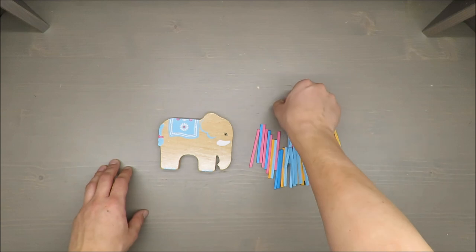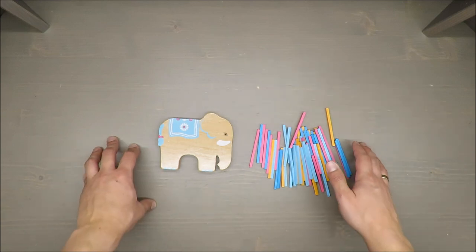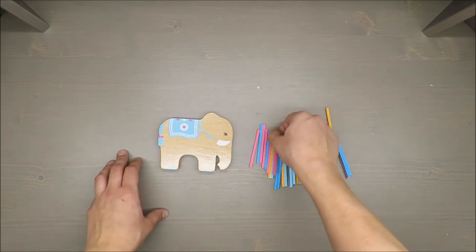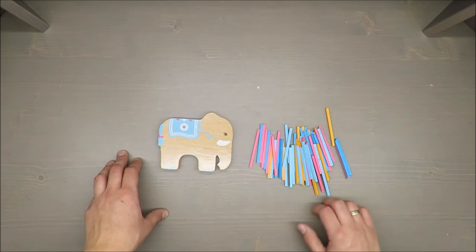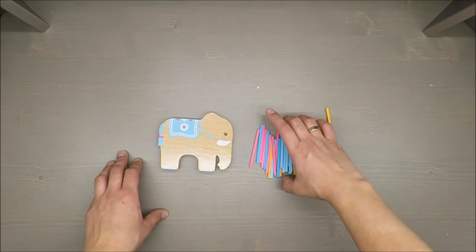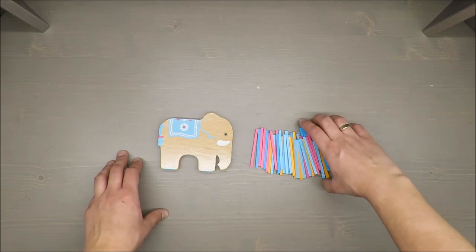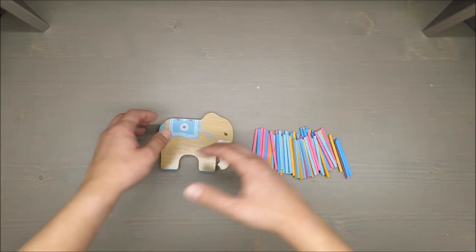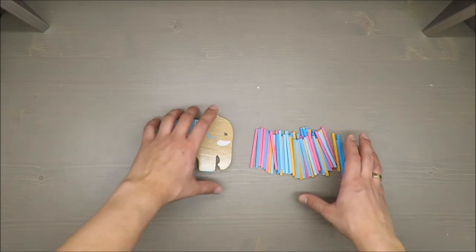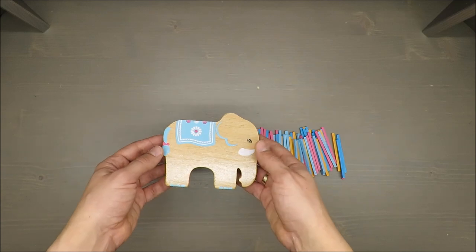What you are paying for? As I mentioned, it's a wooden elephant game made out of real wood. I didn't find any information of origin. The barcode says that it's from Germany, but I didn't find any information that it's really made in Germany, not only assembled or the packaging has been done in Germany. So one disclaimer about that.